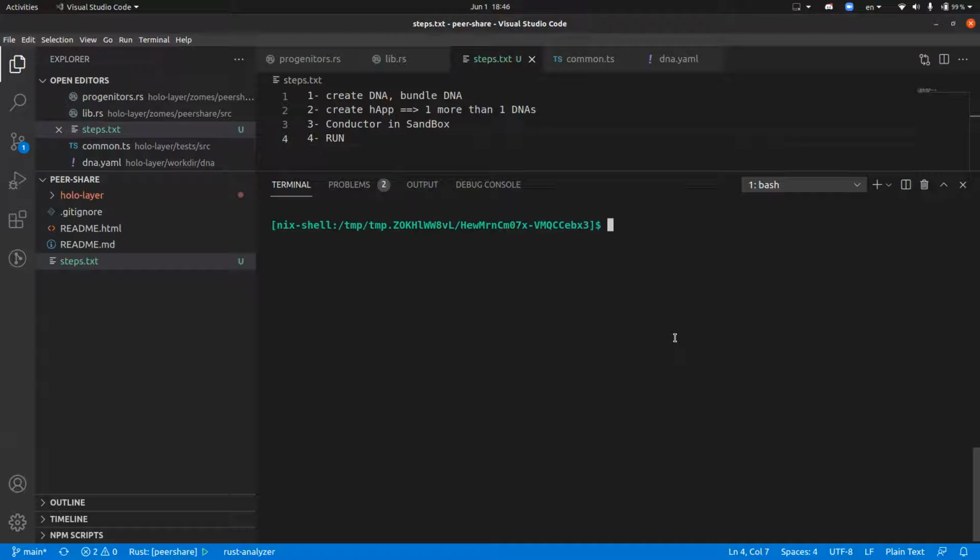By the way, you already know what's happening if you create a conductor. Let me go back to the main folder.